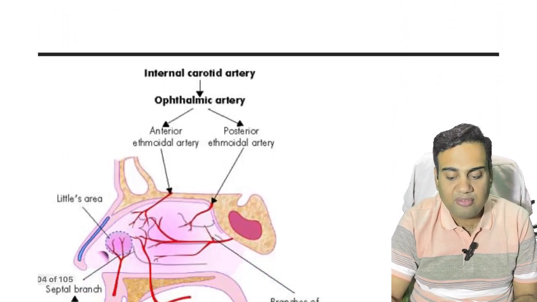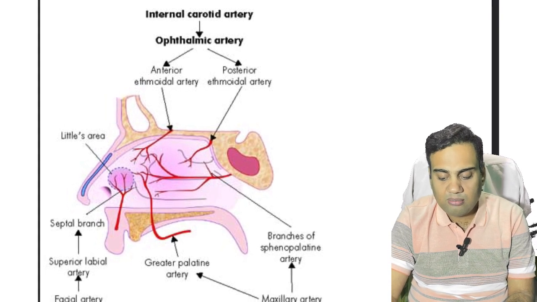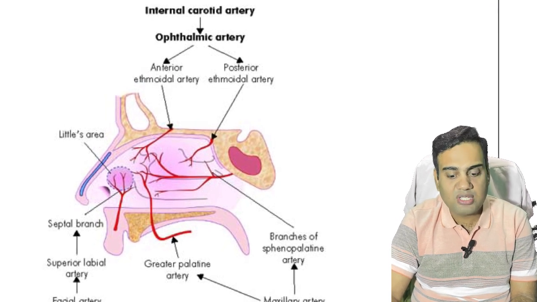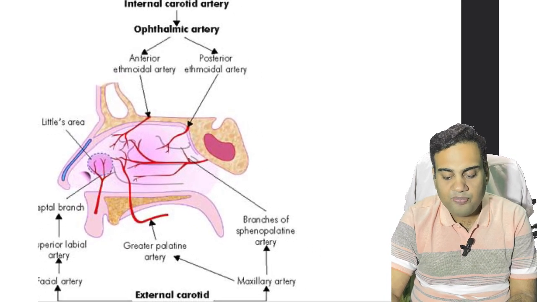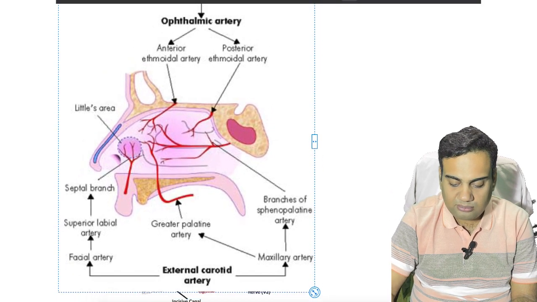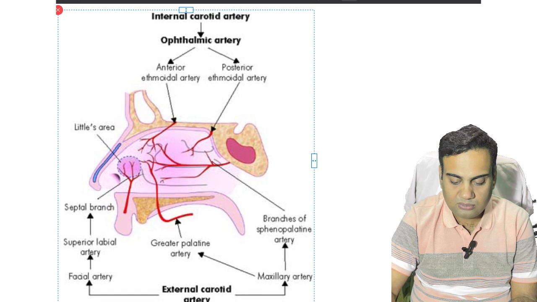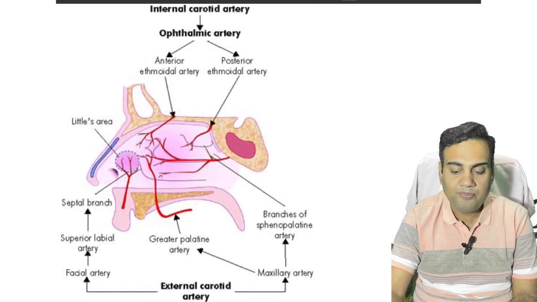The next thing we are now going to end up with is your blood supply and the nerve supply of the nose, of the septum actually we are going to talk about. So what happens in the blood supply of the nose, of the septum.